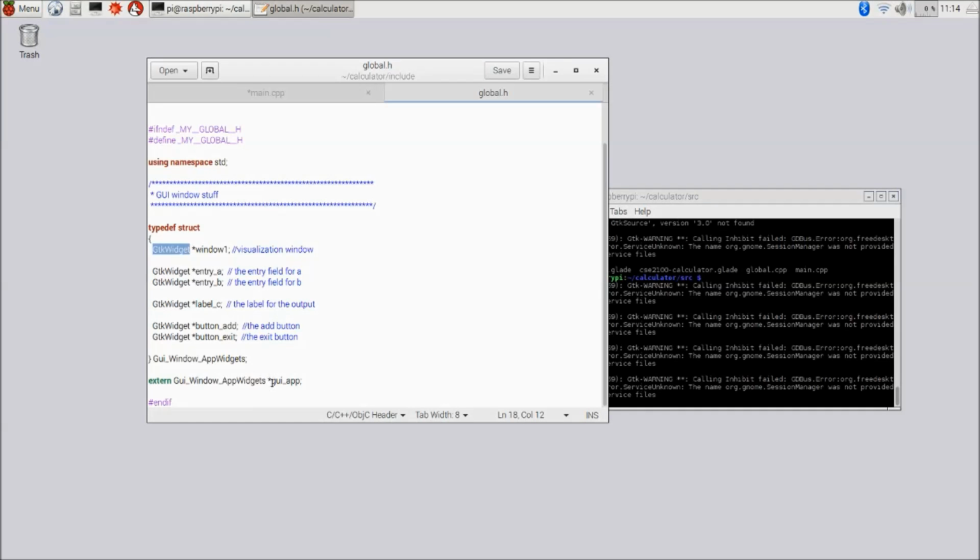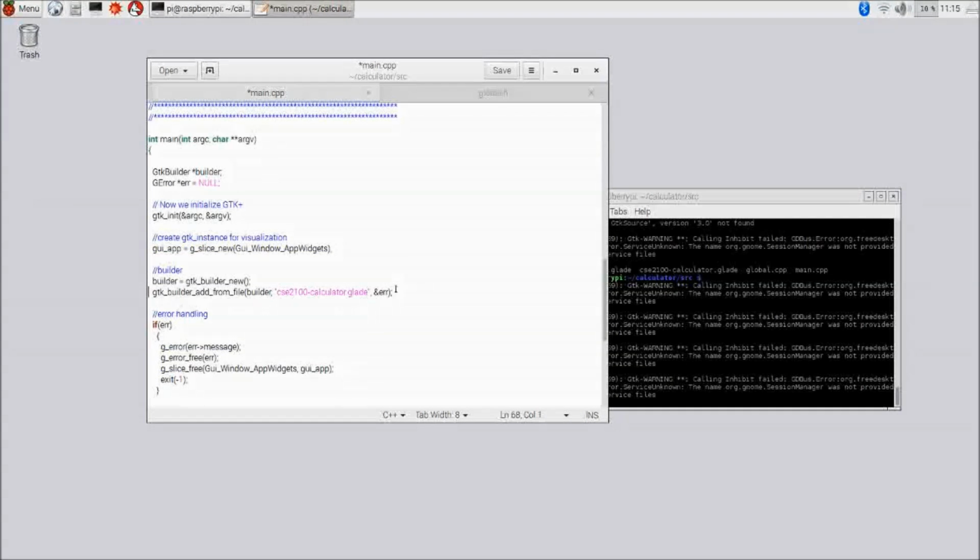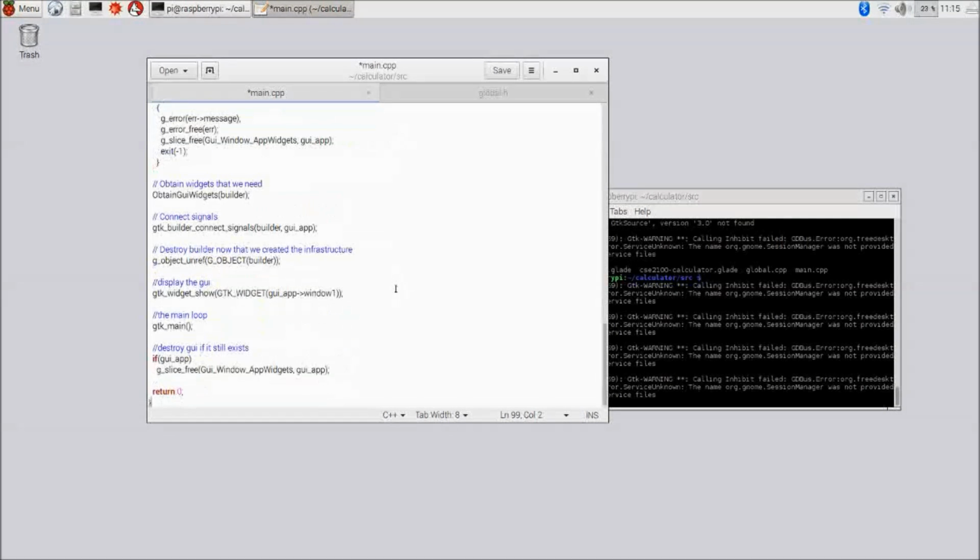And here is my GUI app variable, a forward declaration of that variable into which I'm gonna create all of this GUI. So if I wanted to add additional buttons and all that, I would have to make sure that I also enter them here. And let me go back to main, that I also take them over, i.e. fill out those pointers with whatever comes from the GUI. So going back down here.